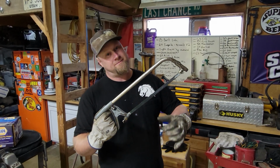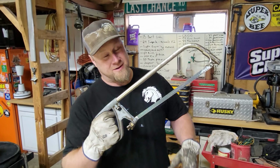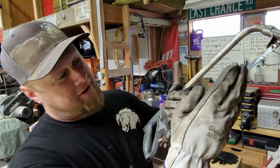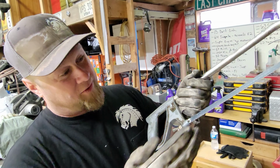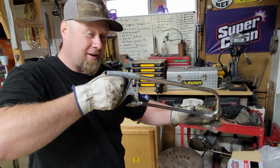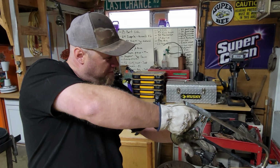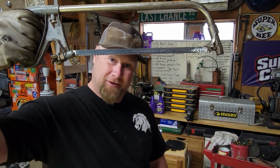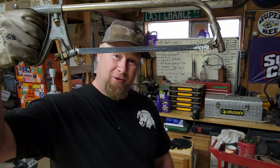One hacksaw tip that some people may not be aware of is you don't just slap the blade on this baby. You want your teeth facing towards you, so that when you slide your hacksaw in, it glides on your steel. But when you pull back, that's where your cut is. So make sure your teeth and your blade is placed properly on your hacksaw.